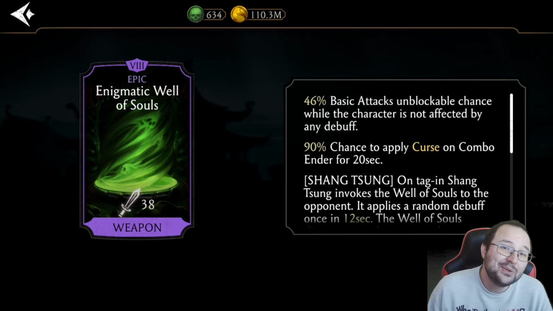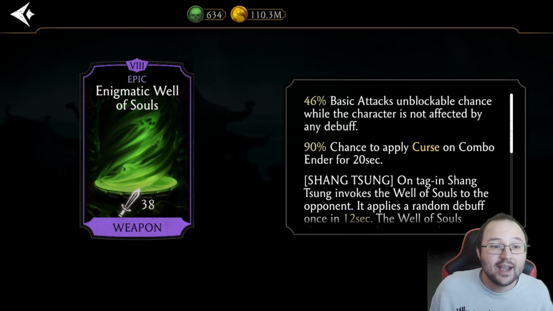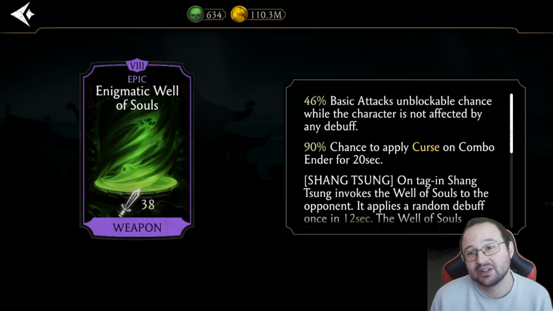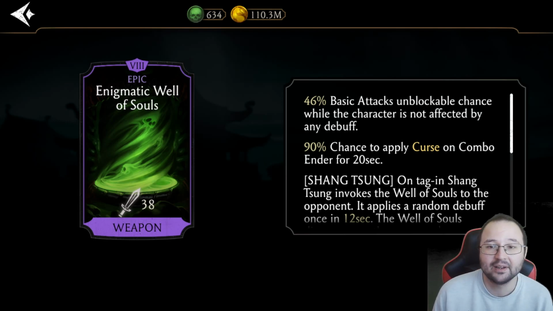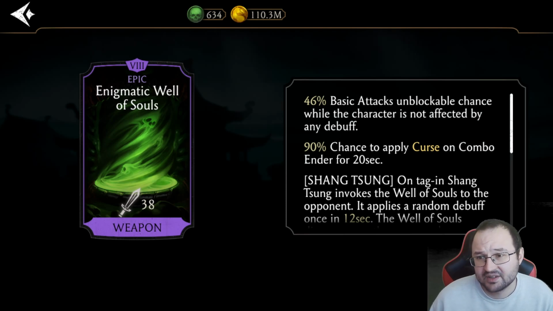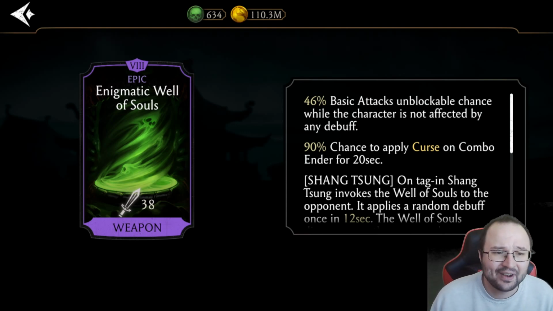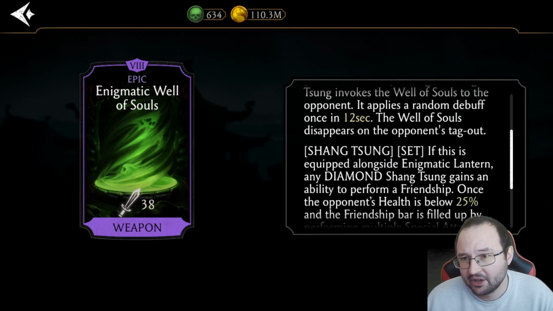But guess what? You can get a regular rare piece that will give you 45% block breaking chance on basic attacks no matter what. And here on an epic at Fusion 10, it will give you 50, but as long as the character is not affected by any debuff. Super bad. It is super underwhelming. The next thing, 90% chance to apply Curse and Combo Ender for 20 seconds. I reckon this is good, but it isn't something incredible, though it can be useful against bosses, because Curse Combo Ender 20 seconds, as long as you're critting all the time, that's going to be great. However, again, this is not really something extremely great.